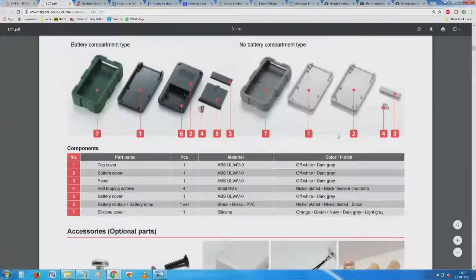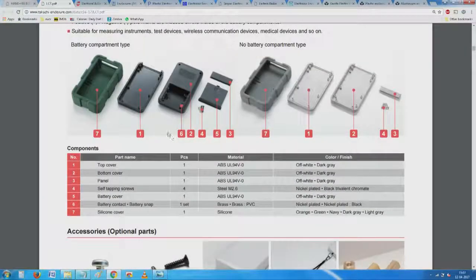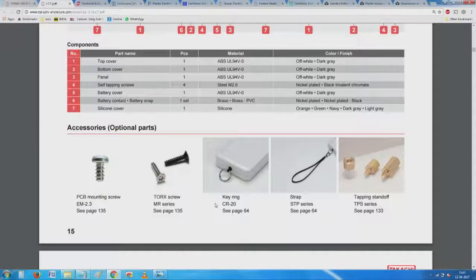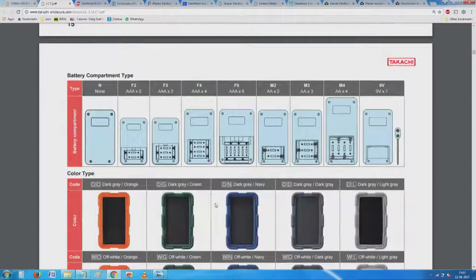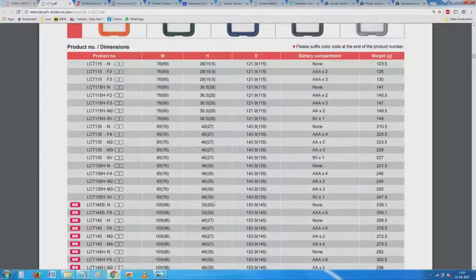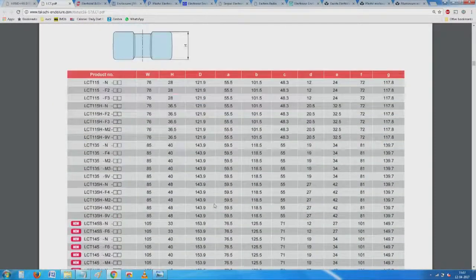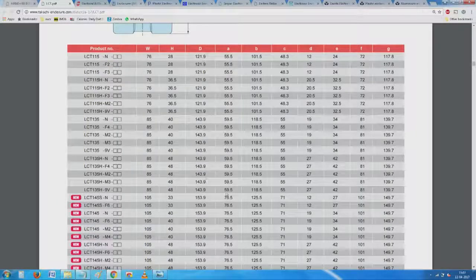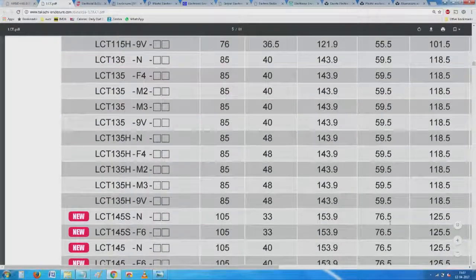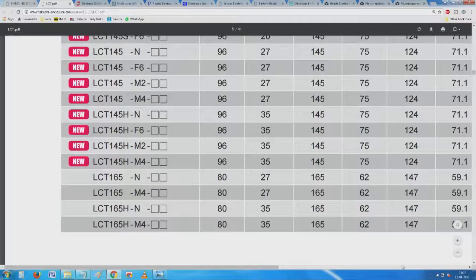So, as you go down, any detail you would like to have is already built here. You see here, you have all the parts here. The whole thing comes as you like, and then you can select the sizes. And this is where our critical issue comes. You see, so many variants are there, and more important than anything else, all the dimensions, what all you want to have are probably already included in this. You would have never guessed so many types of products may be required. So, as you go down, necessary dimensions, everything are given here.